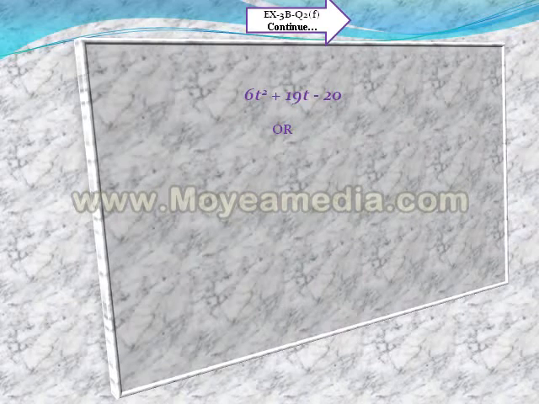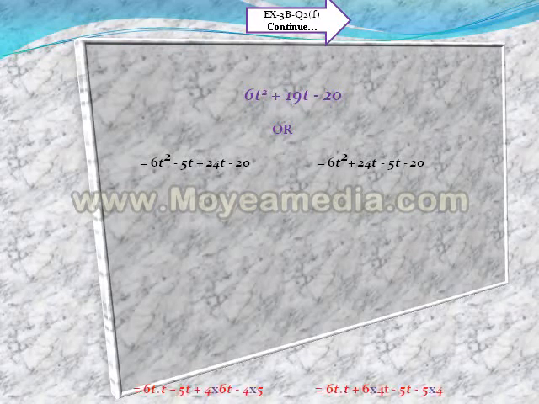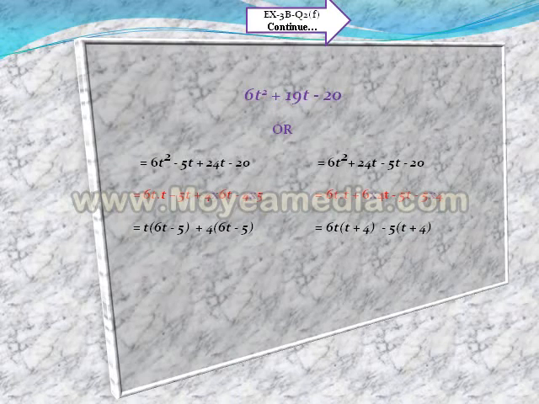Okay, and let's solve this question now. Here I split up the middle term 19t as minus 5t plus 24t, or 19t could be written as 24t minus 5t on the right side. And here's the step which I used. I kept on saying that in actual questions you are not going to do that one. It's just for elaboration purposes, how I'm taking common, and here's the one which you're supposed to do.